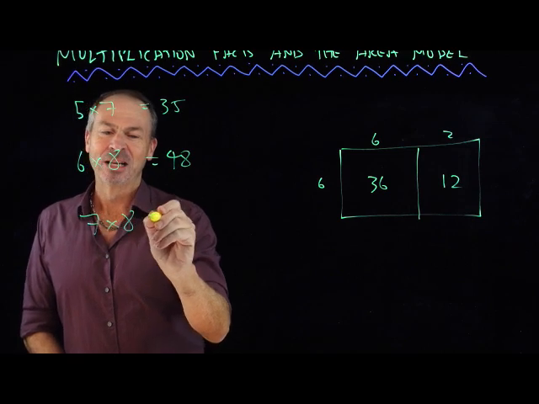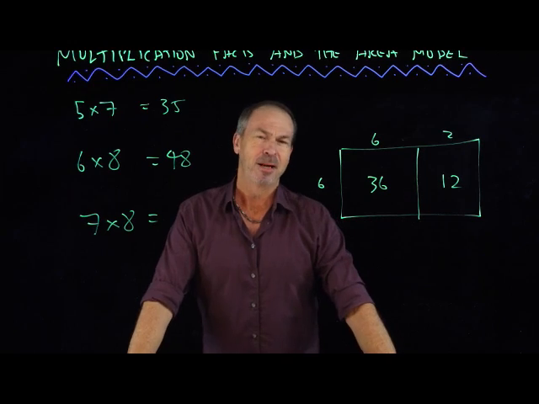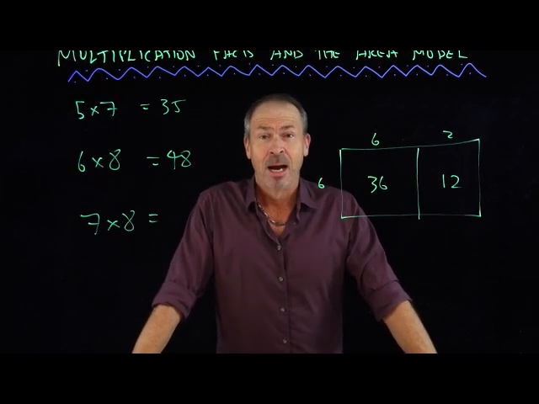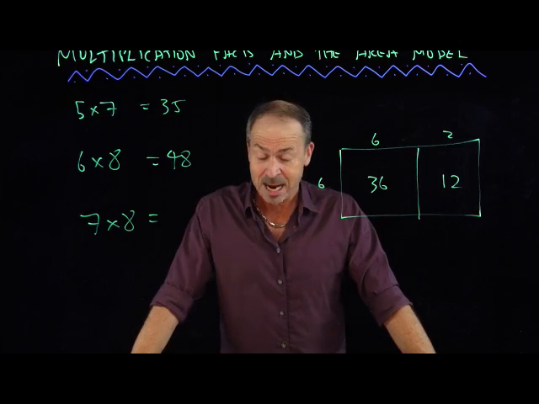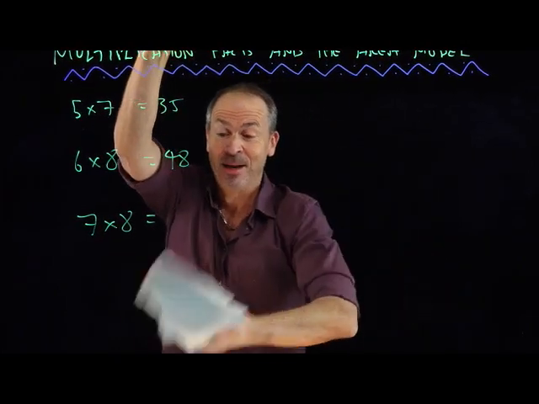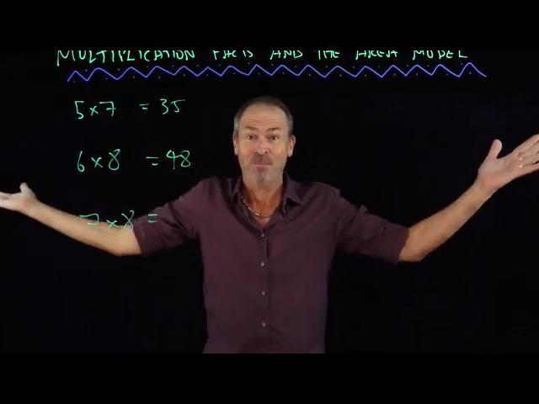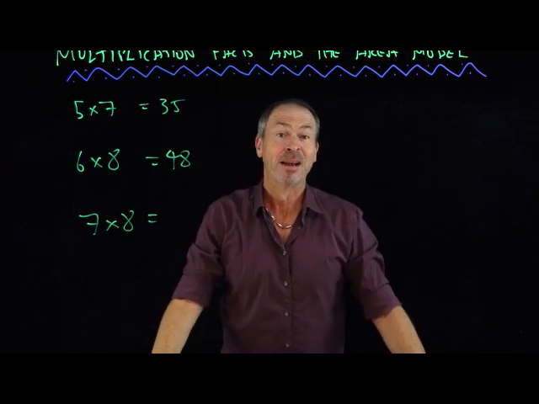Here's the hard one. 7 times 8. And there's actually a lovely story about 7 times 8. Back in the late 90s, the Minister for Labour of Education back in the UK, Stephen Byers was once asked in the middle of a radio interview, just out of the blue, on the fly, what's 7 times 8? And he panicked. He was just caught off guard and said, uh, uh, 54. And got it wrong. And became a bit of a laughing stock for the UK.